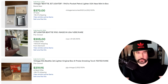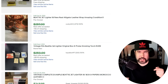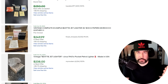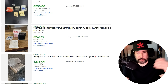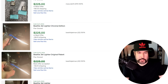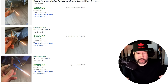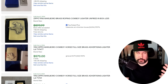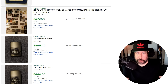I talked about Zippo lighters in a previous video, but I didn't talk about these cool jet lighters from the '40s and '50s — they have a flame that shoots from them. Old, vintage, unique lighters are usually worth checking if you see them at a garage sale. It's not a category I'm super skilled in because I don't see a lot of Zippo lighters at garage sales — usually I see them at antique shows or flea markets where they're already priced too high. Some of these are selling for $225. And as a quick refresher — some vintage Marlboro Zippo lighters are worth hundreds of dollars too.